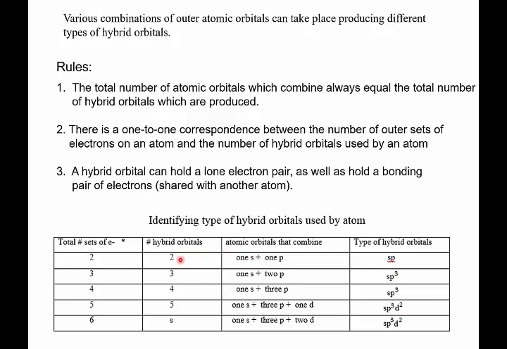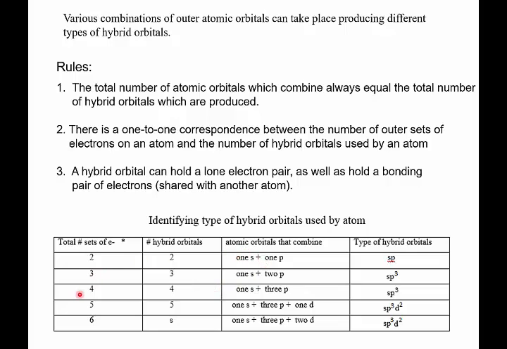So if the total number of hybrid orbitals is 2, there's going to be a total of 2 atomic orbitals, and it's always going to be 1s. It's 1s, and it asks itself, well, if I've got to combine 2 atomic orbitals, what's going to be the second one? Well, it reaches into the p region and grabs 1 p orbital. So to get a total of 2 hybrid orbitals, it's going to require 2 atomic orbitals. What are they? Well, 1s and 1p.